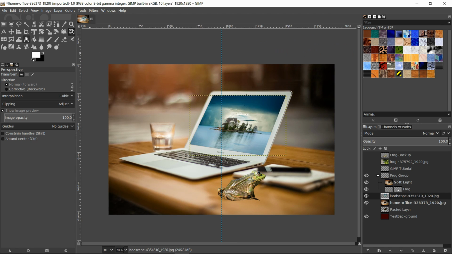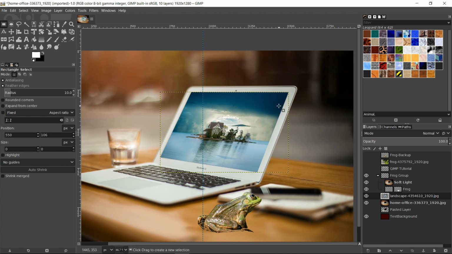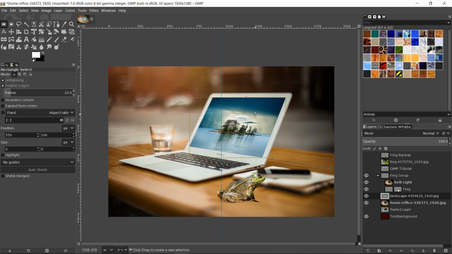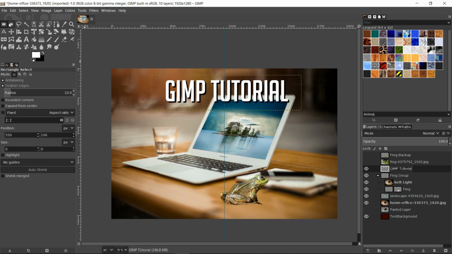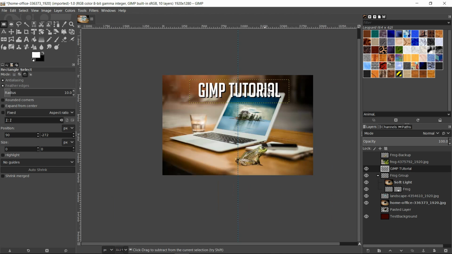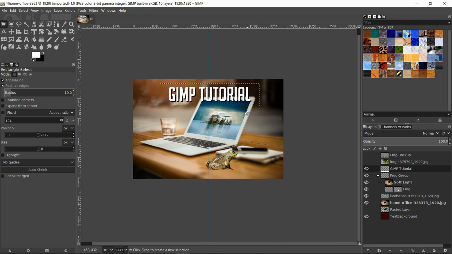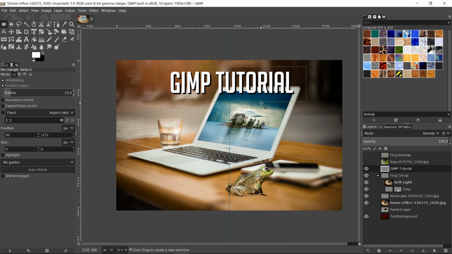You can hit transform. And now just with that, you've magically made that image that definitely did not belong in the original shot look fairly convincingly like what is showing on the laptop screen. And as long as this layer is under the text layer, when we add the text back in, the text will properly appear above this layer. So that'll be a really cool effect for you guys to try out.